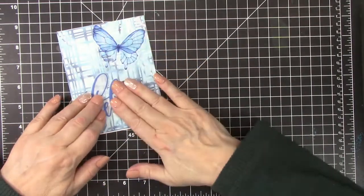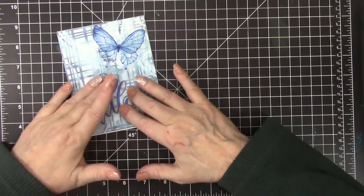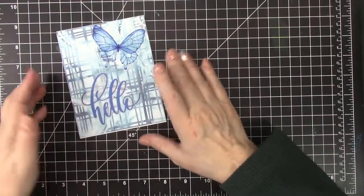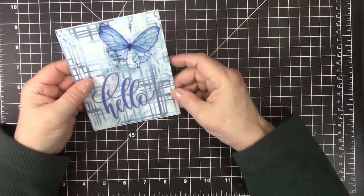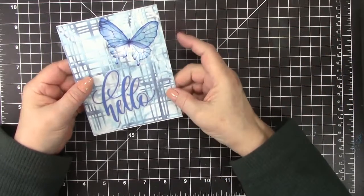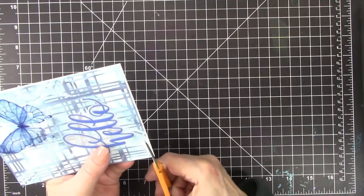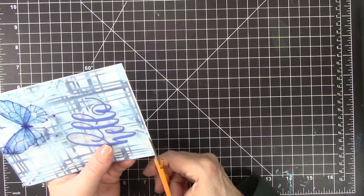Isn't that a cheerful hello? I think it's my favorite, and I use it a lot. So did you guys time me? I didn't set a timer, but that is a very easy, maybe 5-minute card. Once you do your die cutting, I can see I need to add another 5 seconds to trim the bottom.